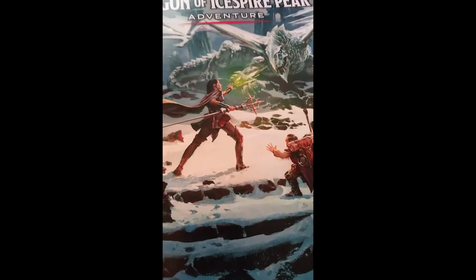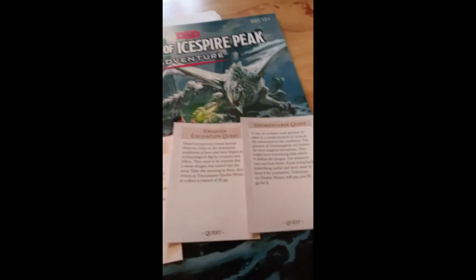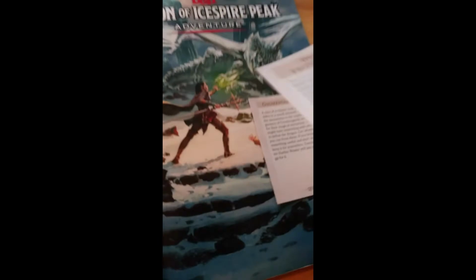What we're talking about is the first three quests on the quest board in Dragon of Icespire Peak. I'm going to do them in order and talk about their pros and cons, because I've actually run this. We're currently running through a Dragon of Icespire Peak game, and we're not done yet, but we will be probably before the year's out if I would just stop adding things. So here we go. Let's start with the first one, Umbrage Hill Quest.